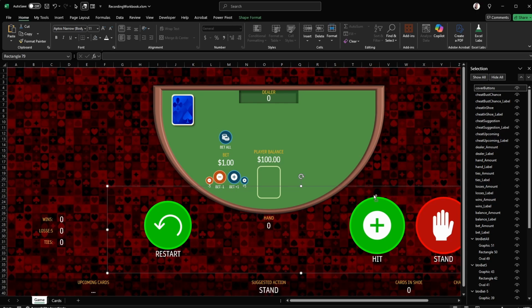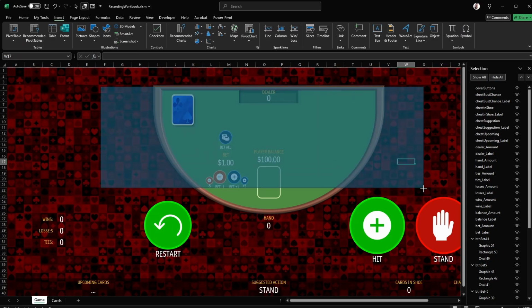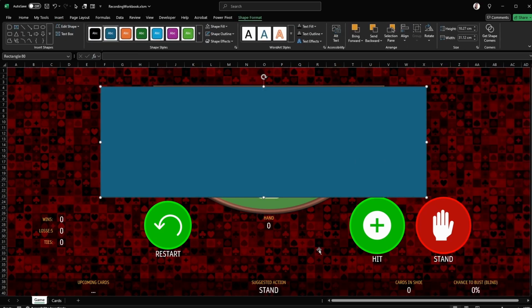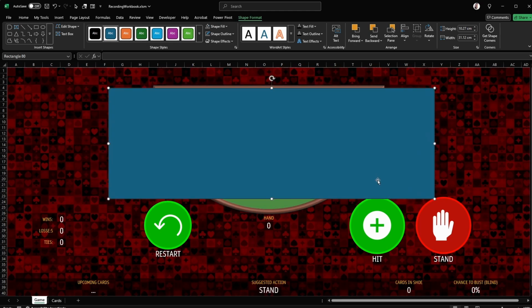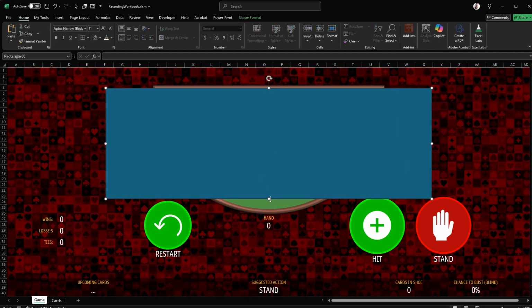Then lastly, we need a message box. I'm going to create another nice big shape. I want that centered on the screen, so I'm going to use this bottom bar as reference. Center it like that.